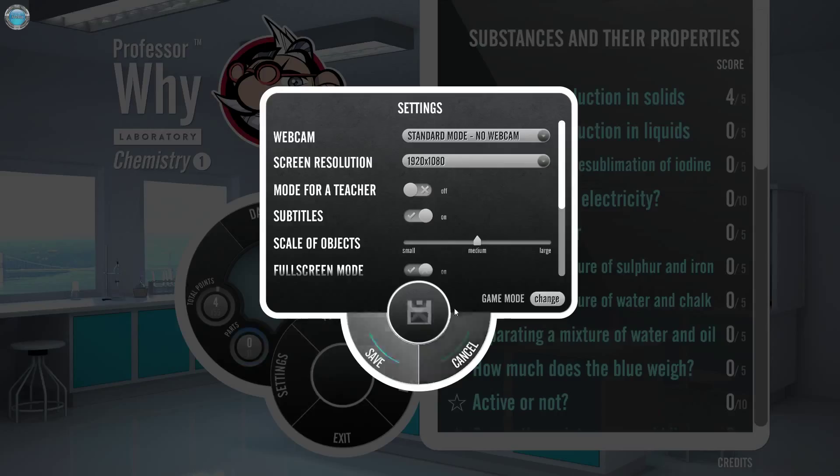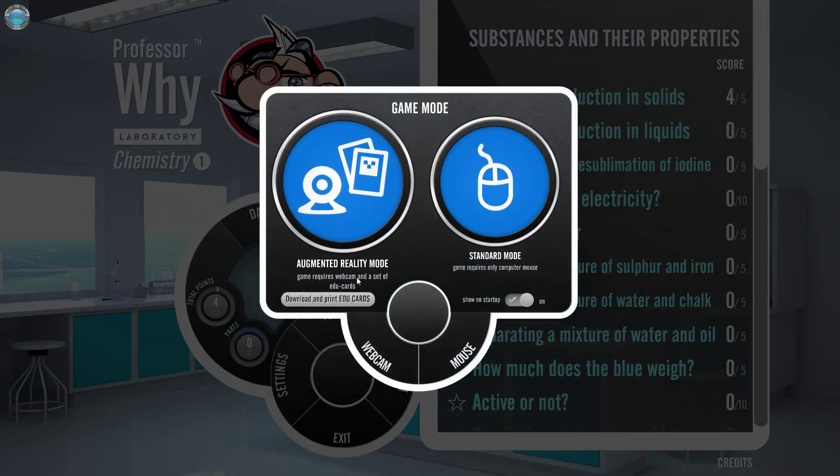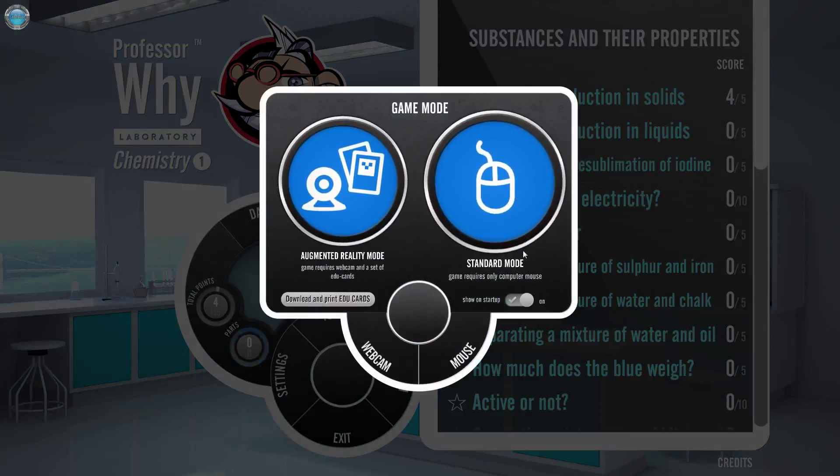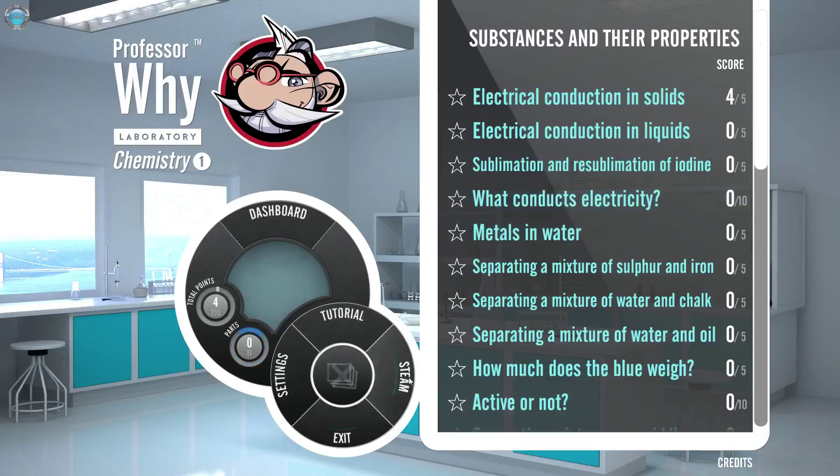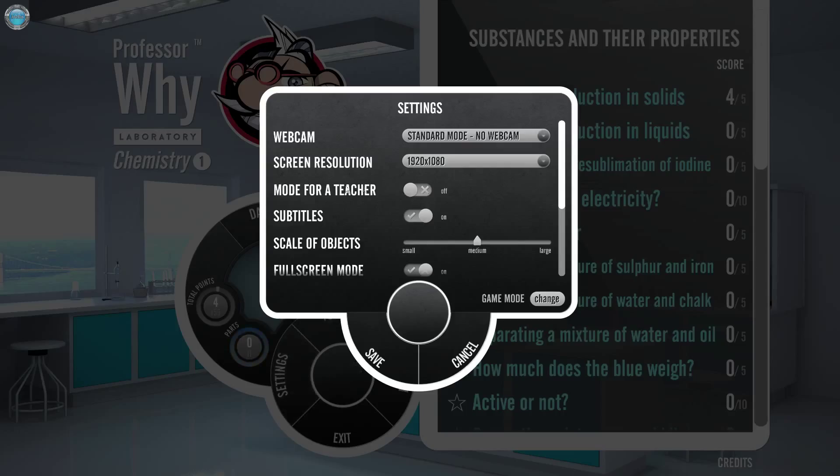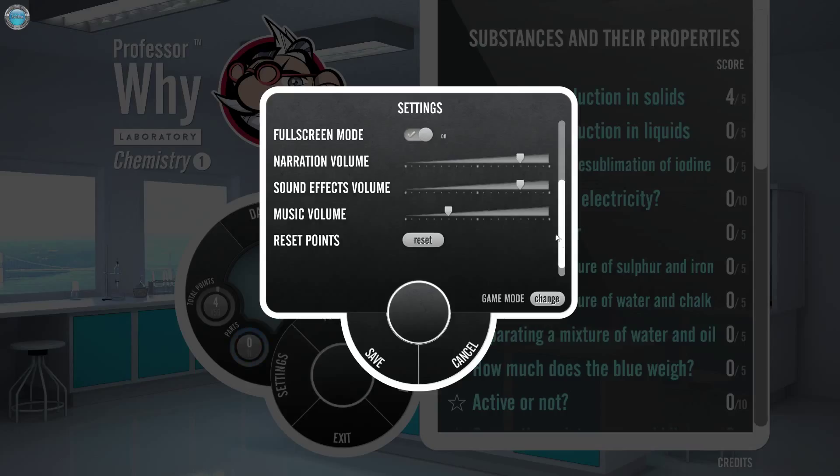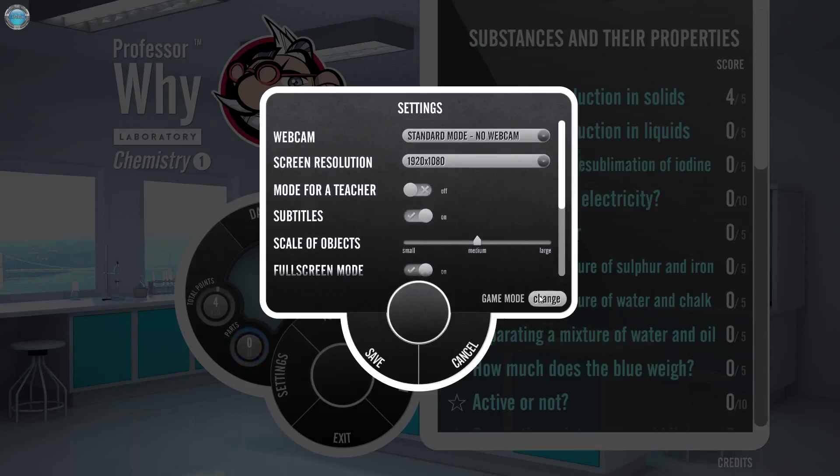Let's check quickly the settings. I guess this, as you saw at the start, augmented reality version with some cards and set of EduCards and then webcam. Well, I don't have EduCards but we'll go with the standard one. There is even a version for a teacher. I wonder what that is going to be. It runs for 60fps, scaling of the objects, narration volume, music volume, all we need to see. Pretty cool, it's a 2D game.